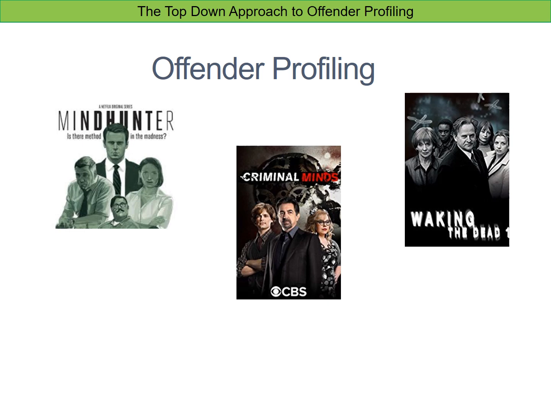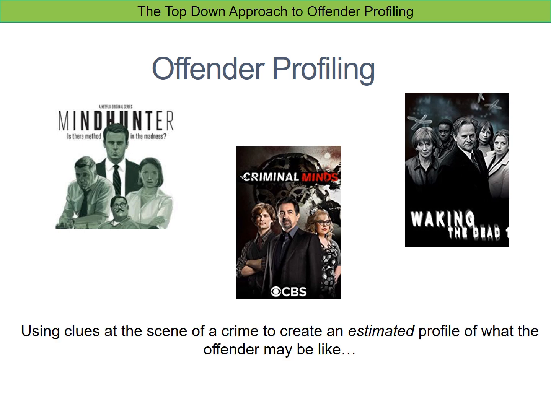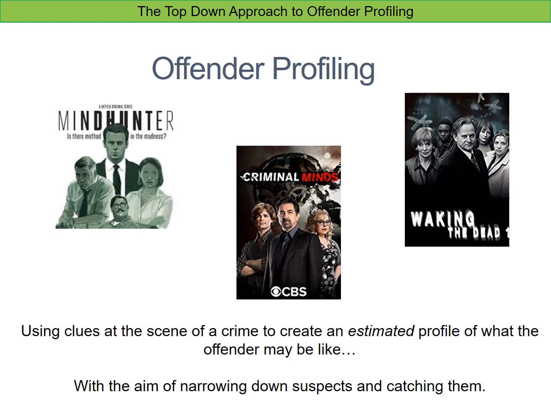And the general idea behind it is that the police officer will take clues from the scene of the crime and they'll put them together to create an estimated profile of what an offender might be like, with the intention that you can narrow down suspects and you have a better chance of catching the criminal.